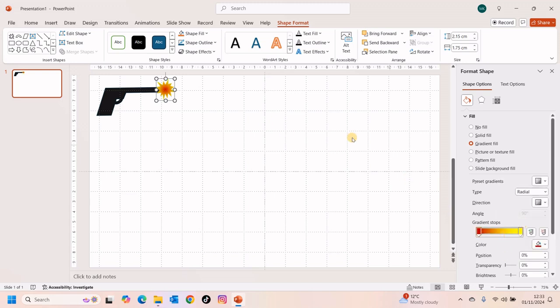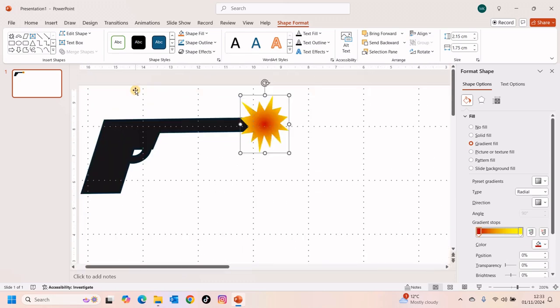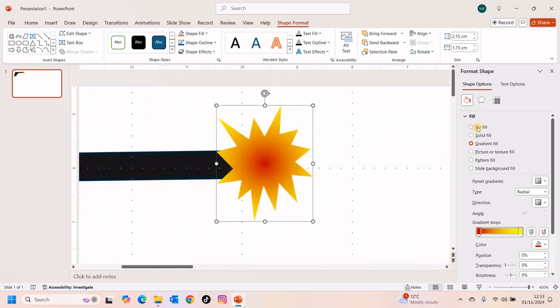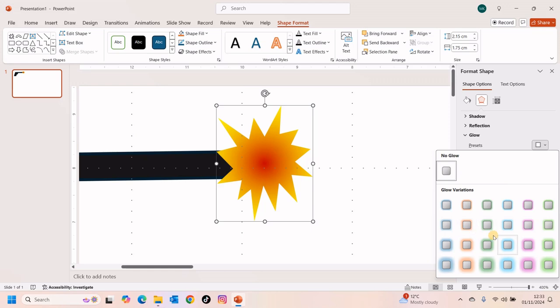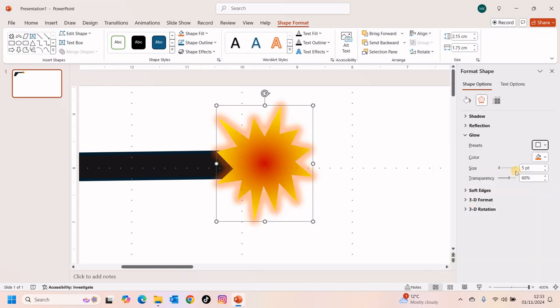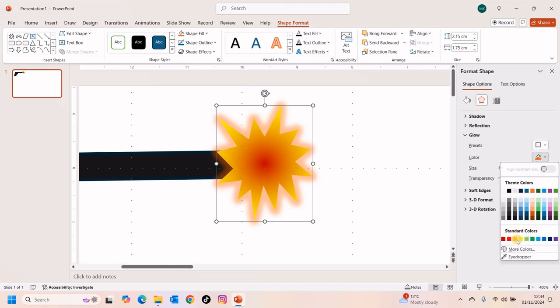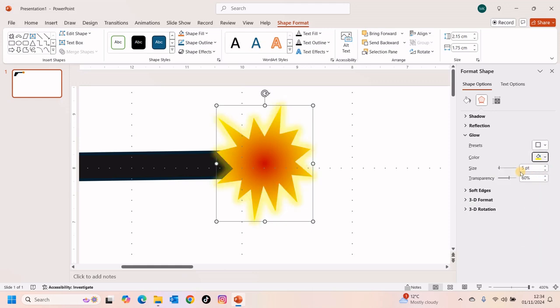So something like that. If I zoom in a little bit, I'm just going to change the edges so that it has a glow effect. I actually want a yellow, really. Yeah, that, and I want it small, really.